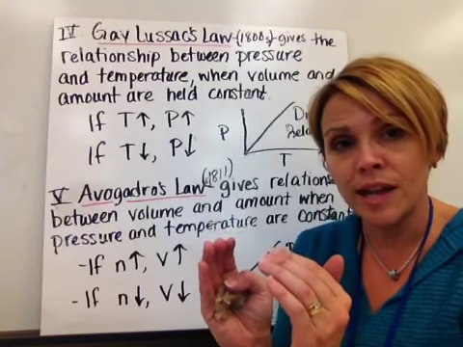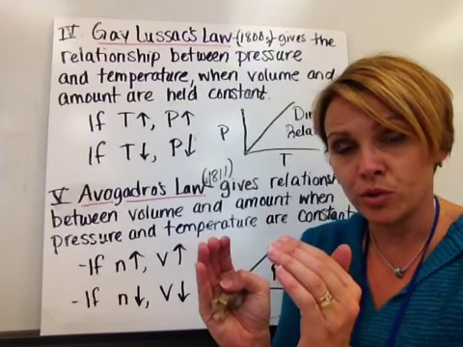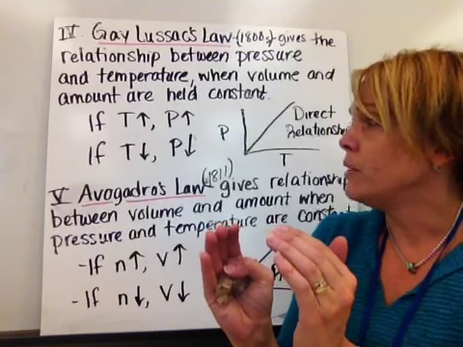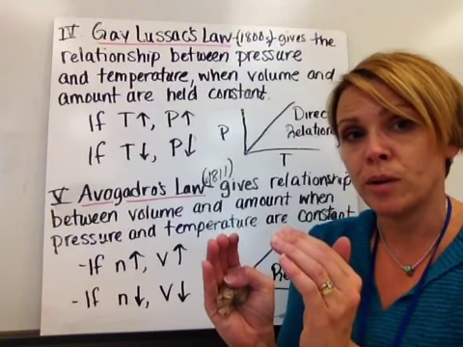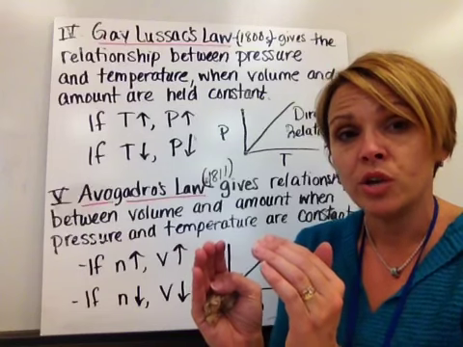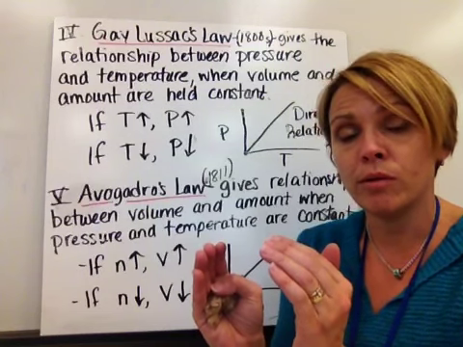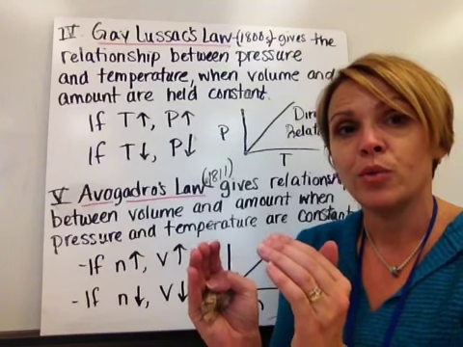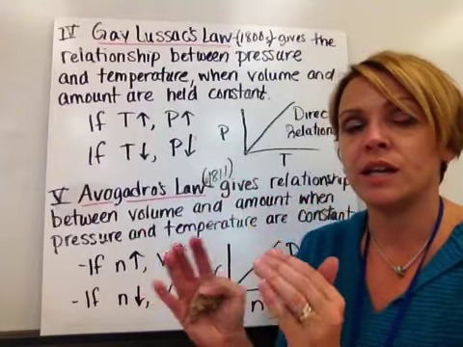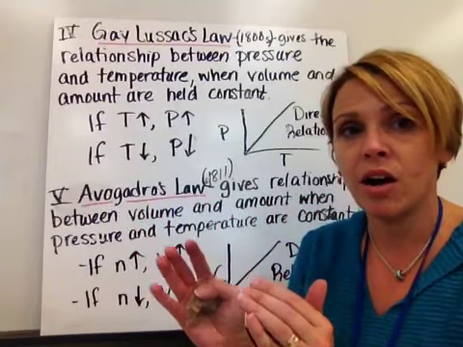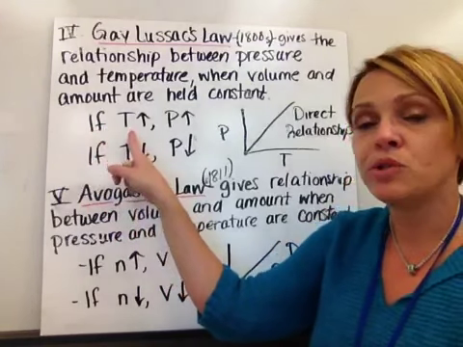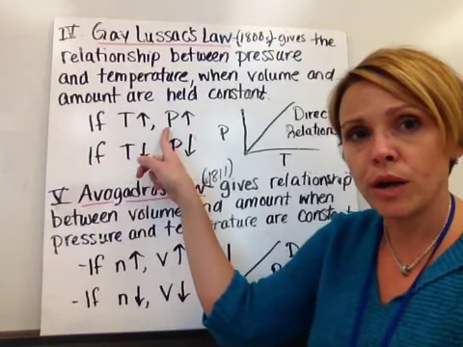So your volume is the same, and the amount of molecules are the same in there. So what's going to happen to the pressure when the temperature goes up or down? And this one is probably one that makes more sense to you because you already know what happens to molecule and particle motion when you add heat. It speeds up, right? So then you're having more collisions against the sides of the container and against all the other molecules. And so we can predict here that if the temperature goes up, the pressure is going to go up.